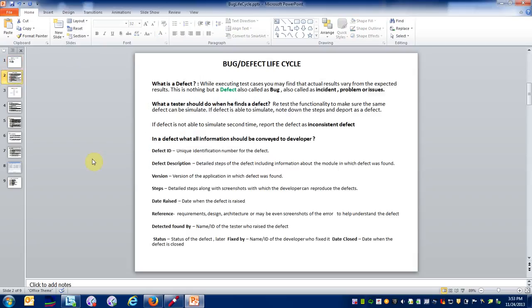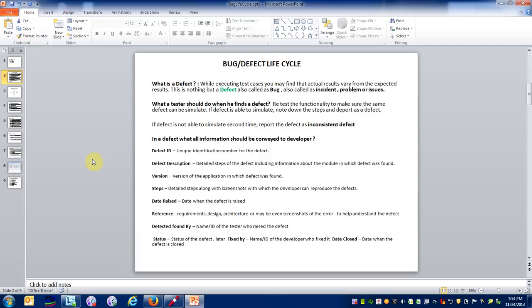So let us start with defect life cycle or bug life cycle. Before starting, let us understand what a defect is. What do you mean by defect? A defect in software is when, while executing the test cases, you find the actual result varies from the expected result.